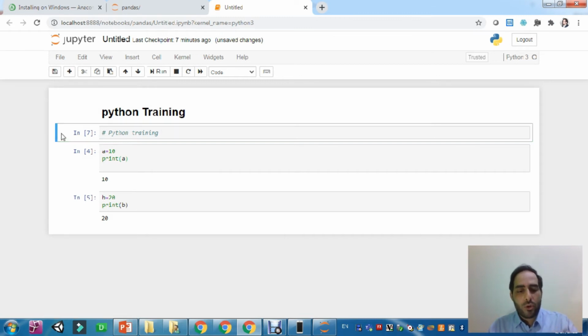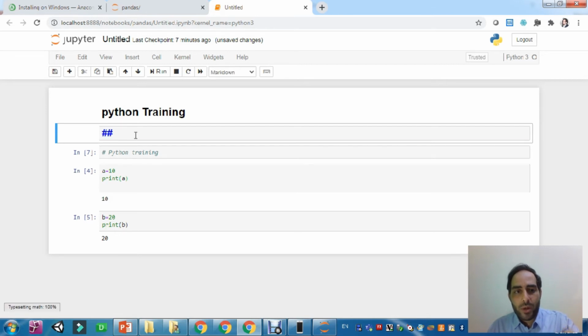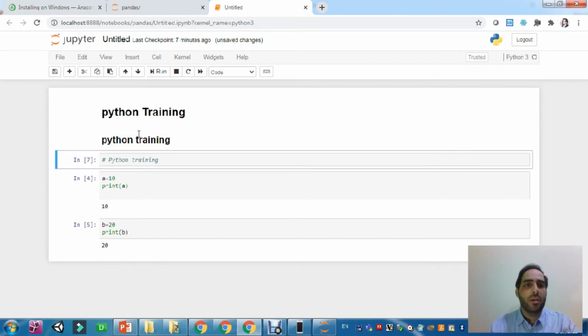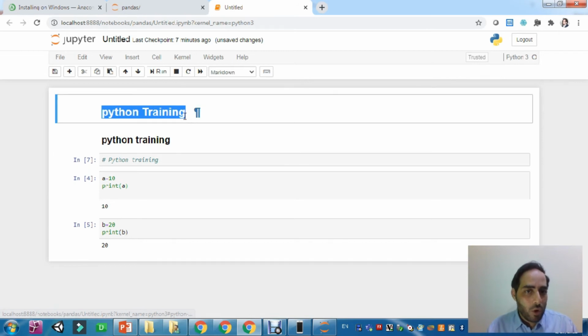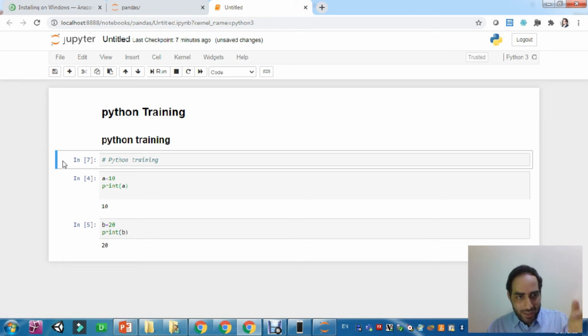The other option they are providing is by clicking 2. So if I click 2 and write the same comment, we are going to see that when I am using 2, it's going to change the font size. So how is this going to be helpful? This is going to be helpful because maybe you want to write a title or the name of the section, and then after that you want to write a paragraph. So let us try to see also.